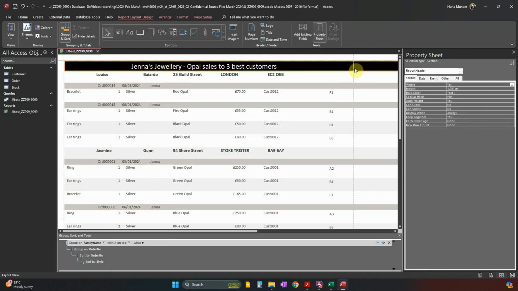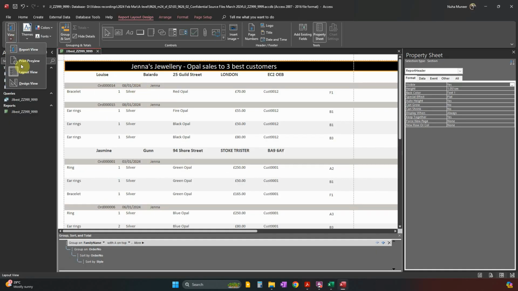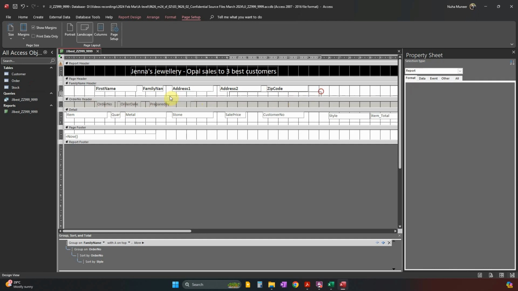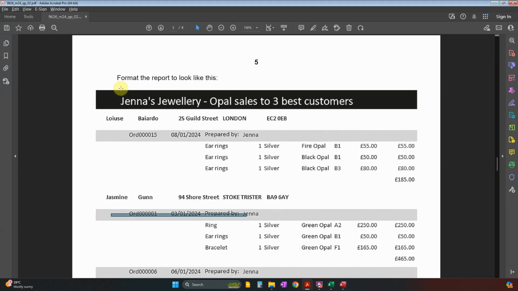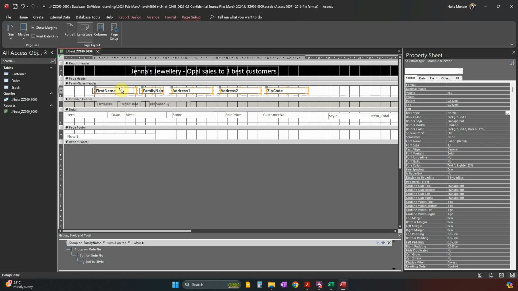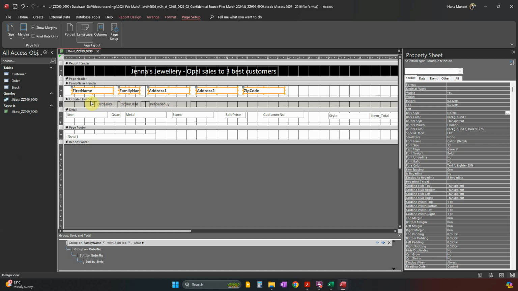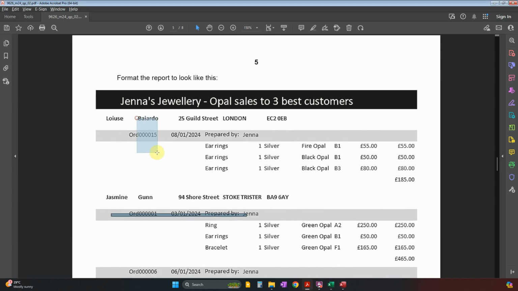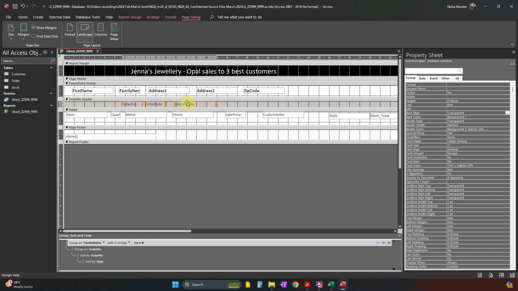Okay, so I need a bit of adjustment. Great. Okay, and then the order number is supposed to start from the last name. I'm going to put it down here a bit.